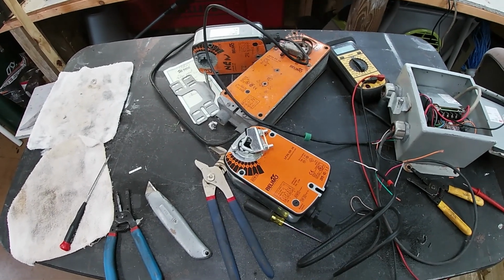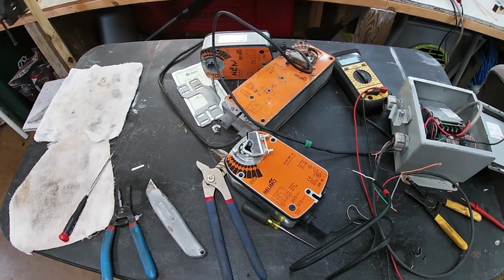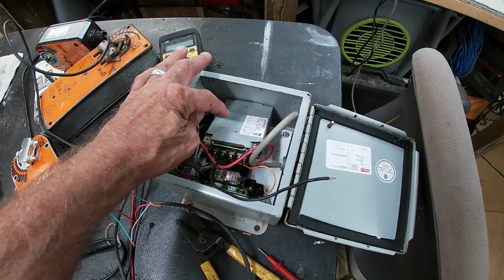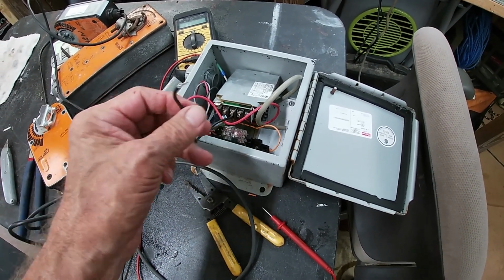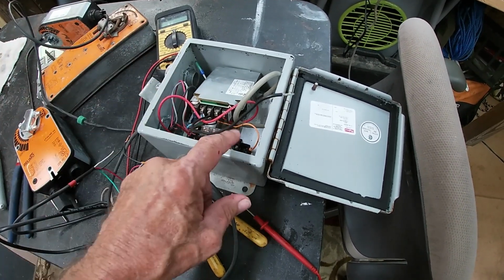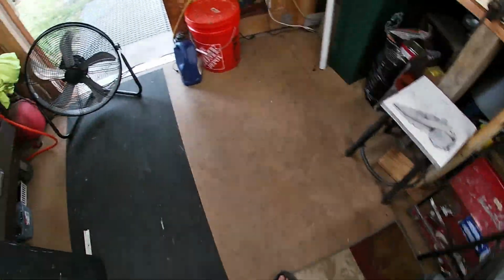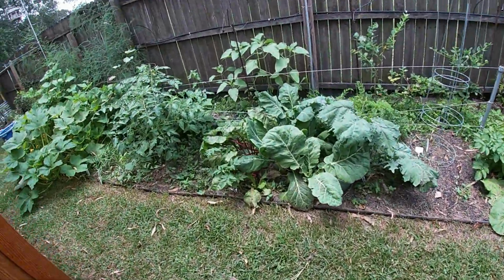let that pull on a rope tied to the sheave to open and close the chicken door on both of our chicken doors. So we got a little 110 volt to 24 volt DC power supply and a relay that we'll use to turn on with a photo eye. So whenever the sun goes down or comes up, the photo eye will turn this relay on, and the relay will make the damper move with the low voltage signal. And the damper is going to turn enough to open the chicken door, and then close it again when it gets dark.